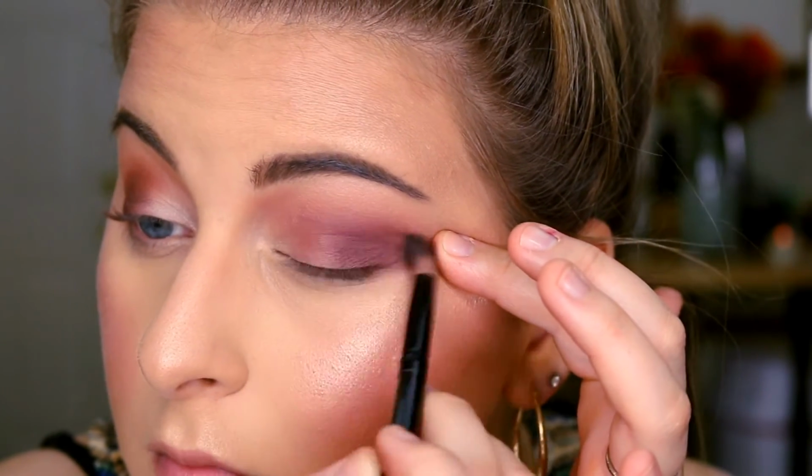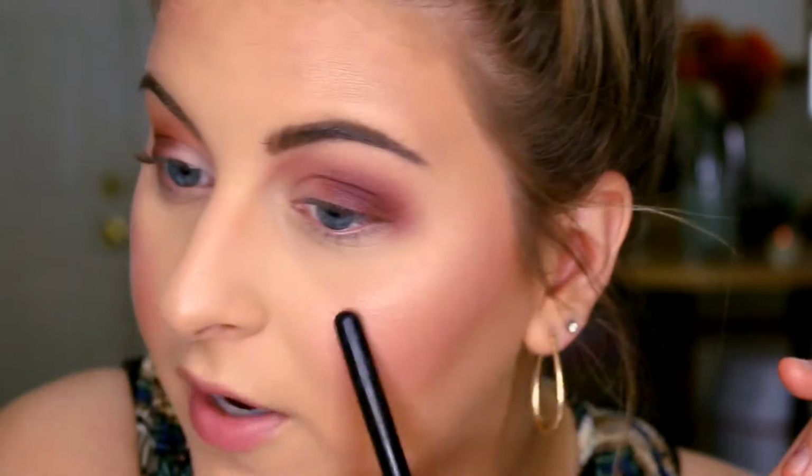There isn't a whole lot of fallout under my eyes. There is a little bit on this side, surprisingly. There's none on this side, don't know how. Okay, so there's what we have so far. Pretty good looking, but I will say again, it does look pretty dry.